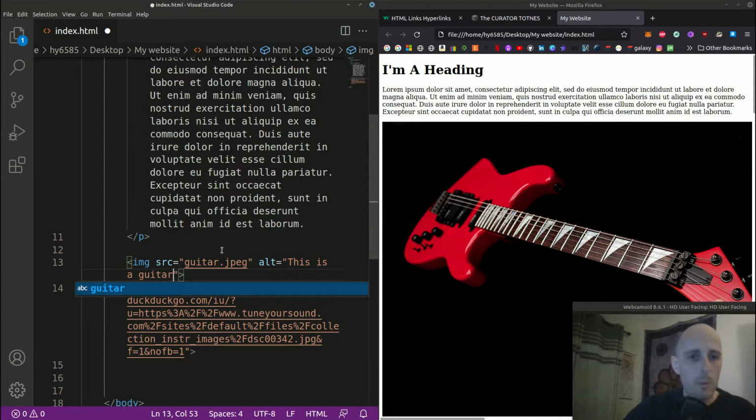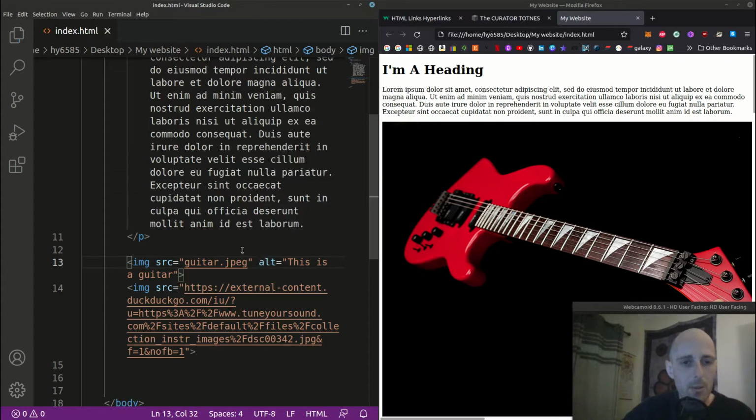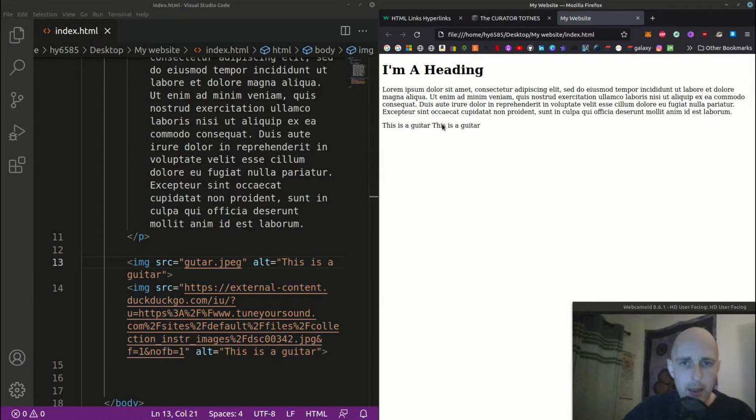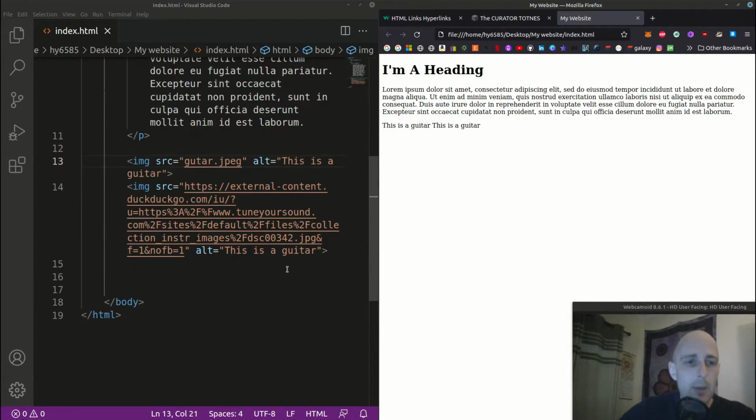You can put anything here, but this is just alt text. So if your guitar image doesn't work, then you've got text there instead. And Google likes this. The search engines like this. They like you to have extra text there. So if I put that in both of them, now if I delete a letter in there, delete a letter in there, now the HTML is not going to find either of those guitars. So instead, it should display, this is a guitar, this is a guitar. So it's displaying the alt text instead. Now, if you're doing search engine optimization and you've got keywords for your website, you might put a few keywords in here, but make it congruent and nice. But that's how you can get an image into your website.